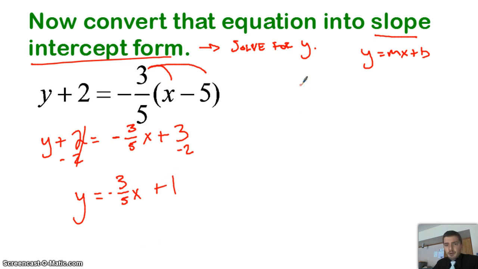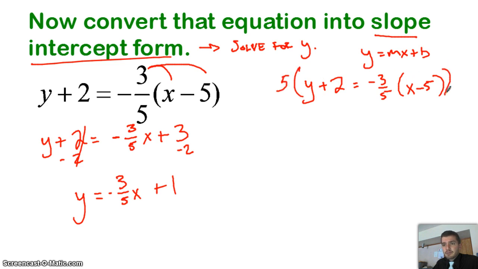Let me show you another way. Let me rewrite it real fast. It's y plus 2 equals negative 3 over 5 times x minus 5. The other way is to get rid of this fraction right away. Now you guys know how to do that. We've done it a lot. So I'm going to multiply by 5 on both sides. Be really careful on this right side because a lot of people screw up on it. On the left side it's easy. You're just going to distribute. You get 5y plus 10. And then here, what happens on the right? The 5s just cancel. This is just one term right here, so we only need to multiply it by one thing, and that's why we multiplied by 5 to get rid of that fraction.